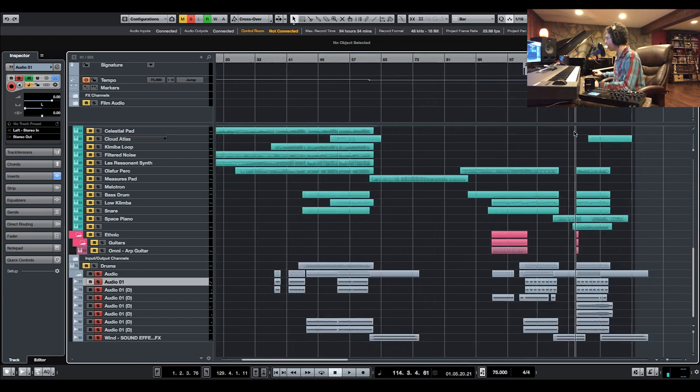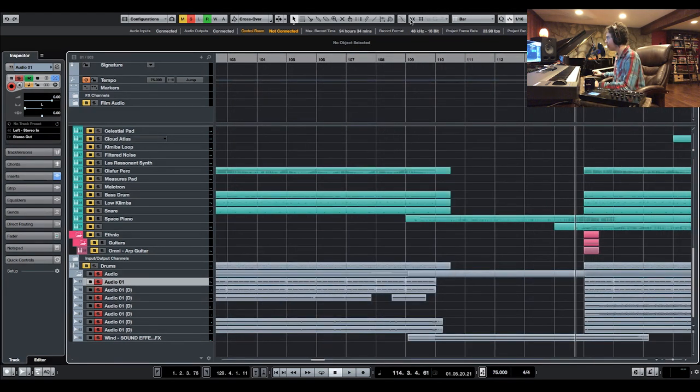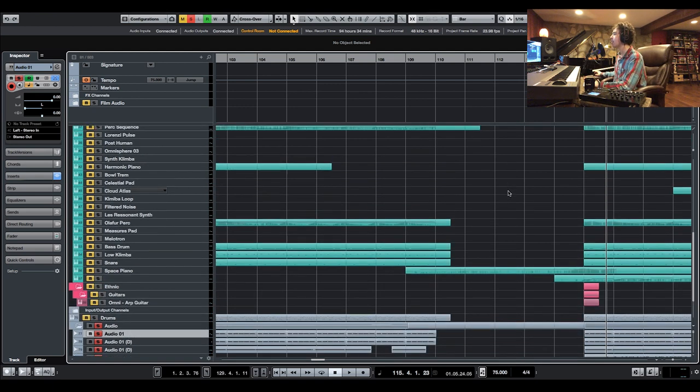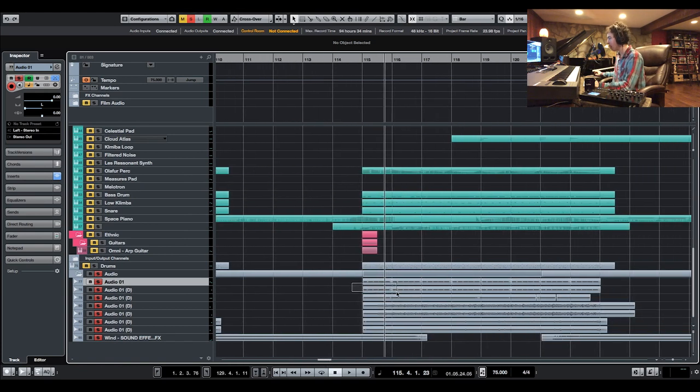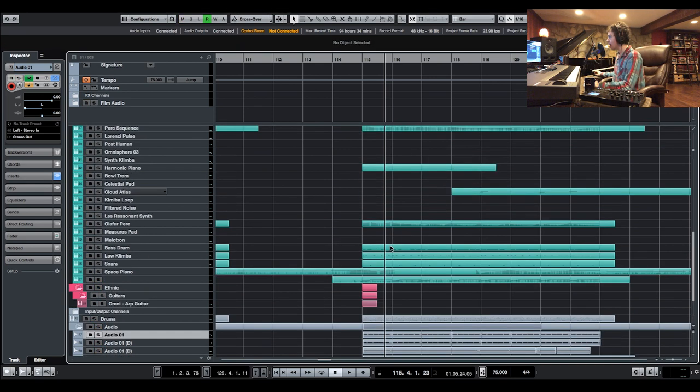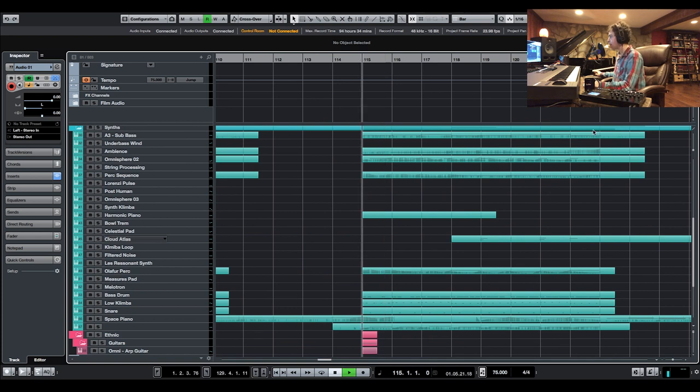And then going into this section, we have a few more things going on with the guitar as well, like edge effects and stuff like that. Really inspired by U2. I love what he does with the guitar with all the delays and stuff. So I put on a few different delays and did the same stereo effect, just multiply by two, multiply by two, stuff like that. So that's all that we have going on in the guitars. And then let's just take a look at this last segment.